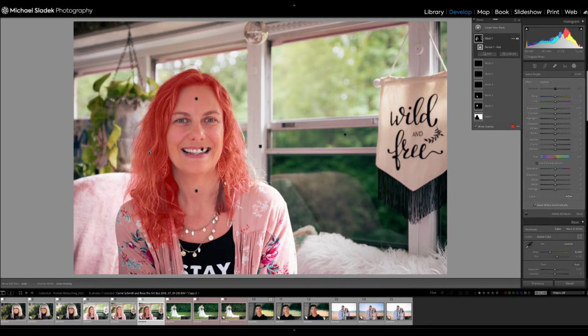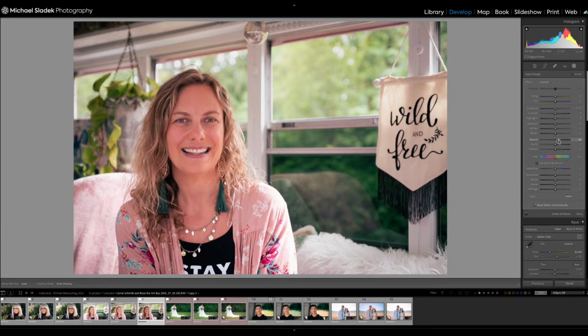And then last but not least, we have the hair. She could have red hair. I'll get to that in a minute. But for now, what I want to do with the hair is usually add a little texture, again, to create separation from the background, help with that, a little clarity. For Carrie's hair, I'll also open the shadows just a little bit, just to brighten the darker parts of her hair and just, again, create extra separation between her and the background.